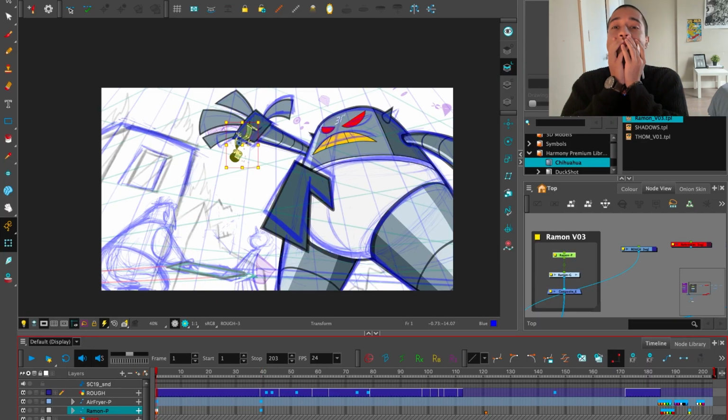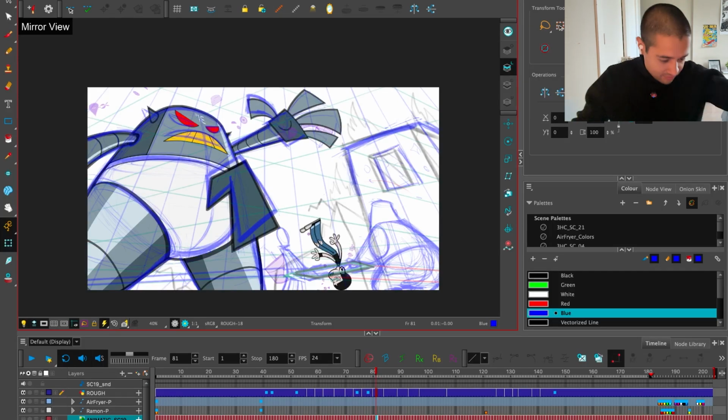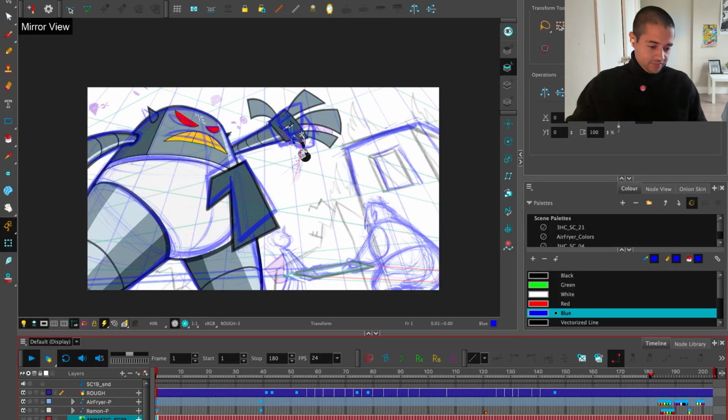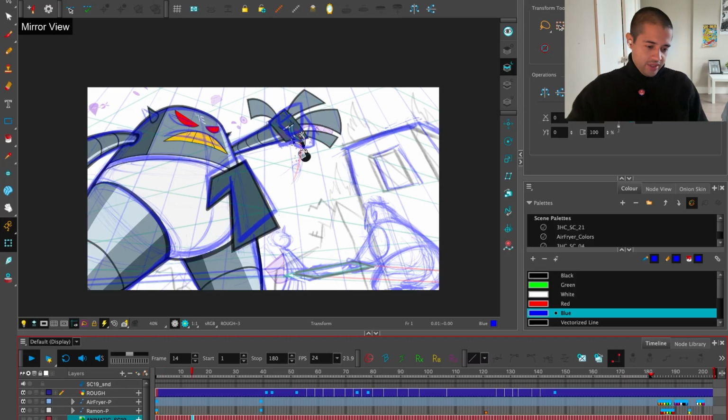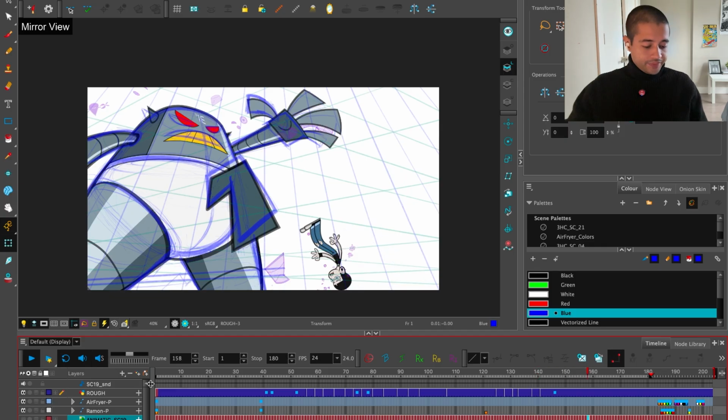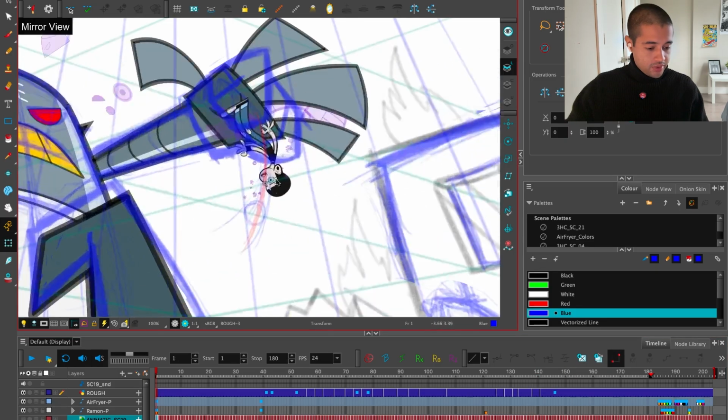Time to do this. Okay, let's go. Time to animate Ramon. The robot is holding the dude, drops the dude, he bounces, boom, back to the building, it explodes, boom, the other dudes run away, and we end with the robot pose. That's it. Cool. So let's pose Ramon here.